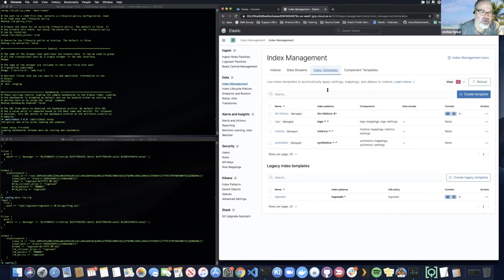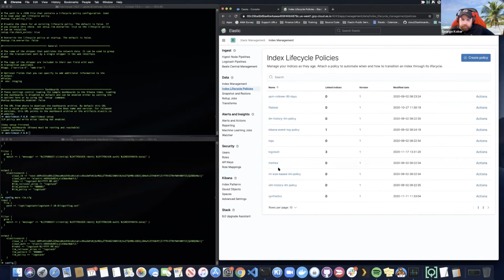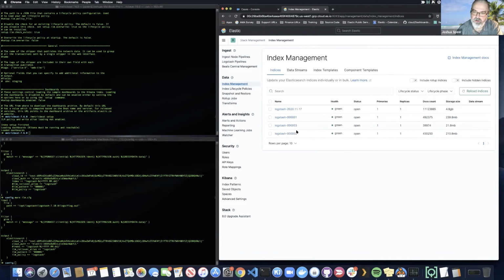So you'll see here, it takes a few minutes to load. Okay, there we go. So we have the setup completed. We still don't have any of the policies because it's disabled. No indexes. So we can go ahead and run metricbeat -e. What this is doing is just starting the process. It looks for the metricbeat YAML file, and -e logs to standard out, so I will see any logs on my screen.